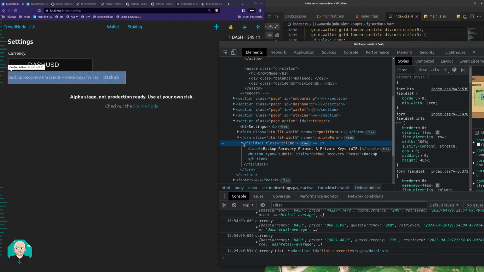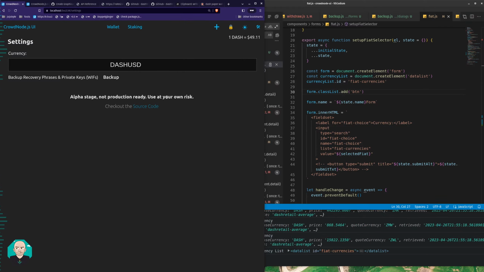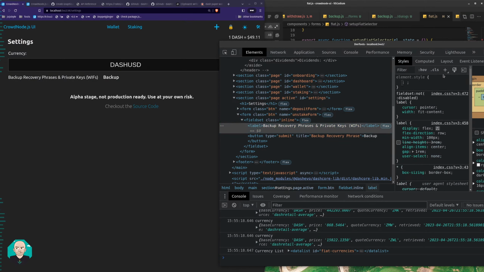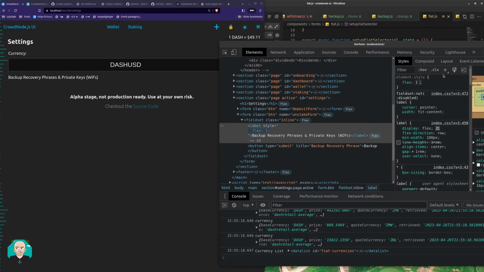And I'm not liking that bit width. I do that. And that. So now this is flex one auto.